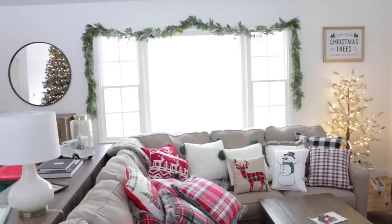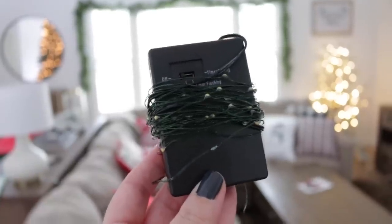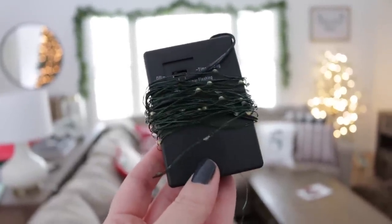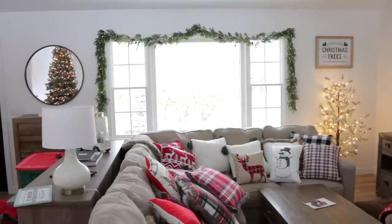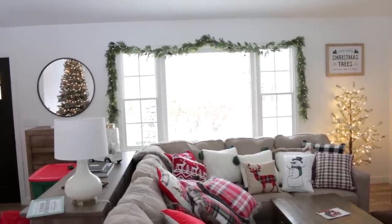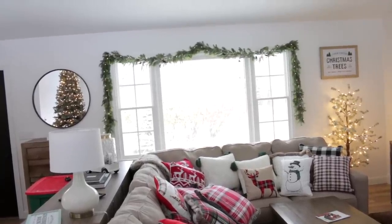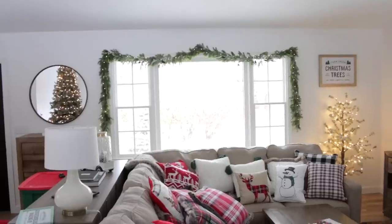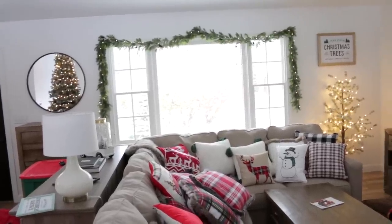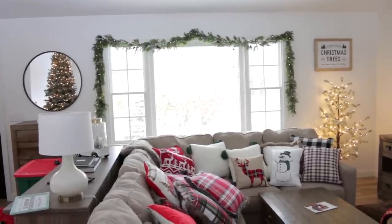The garland got glitter all over the place - it looks all snowy! Next we are going to light our garland. For lights on my garland I like to use little battery-operated string lights - I think I bought these last year from Walmart. I like getting the ones with the green wire so they blend right into the garland. Here's the garland all lit up - I think it looks really good! This garland is from Joann Fabrics, and I believe they have the same ones this year. I absolutely love their garlands.